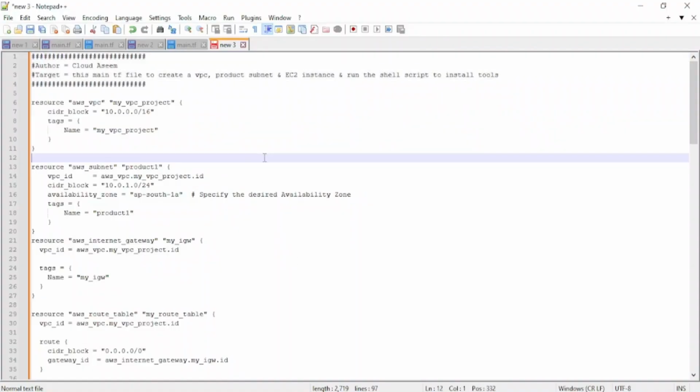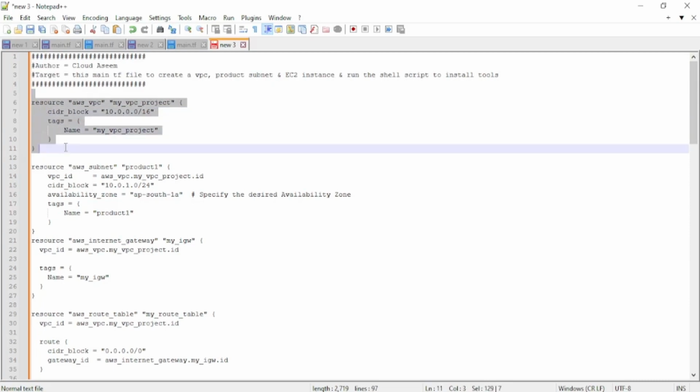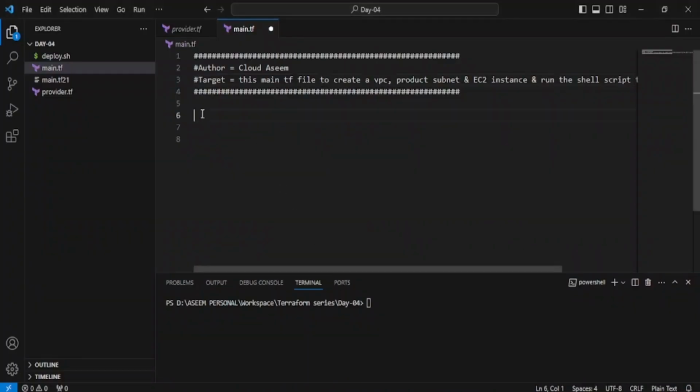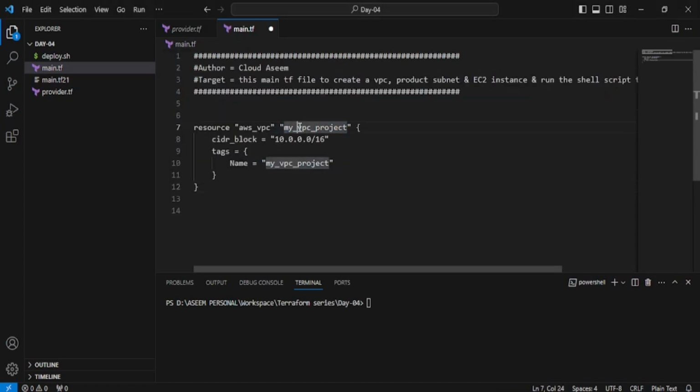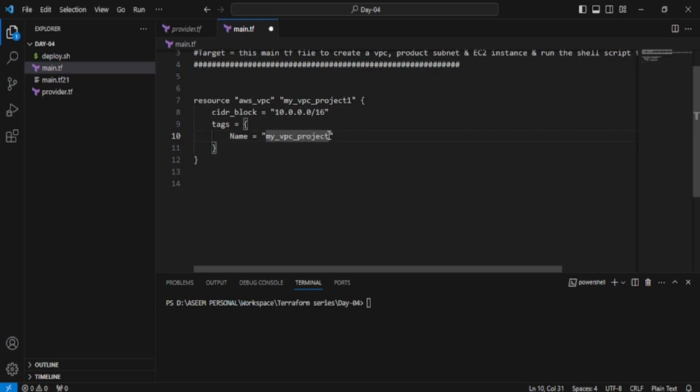Okay, and the second thing, as you know very well, is that you have to mention the resource. So I will create the resource over here, and I will say that I want to create one VPC with the name, let's say my VPC, project1. Let me give it, and the CIDR blocks I will be giving the standard way. If you want anything, we'll keep it the same way, and the name we will give it 1. So we have given the specified VPC.